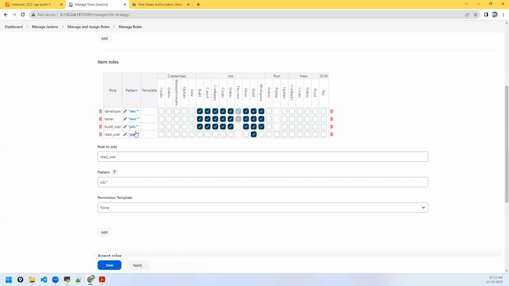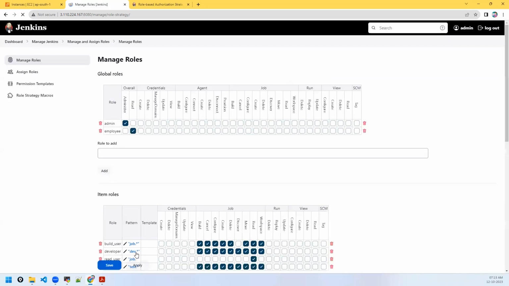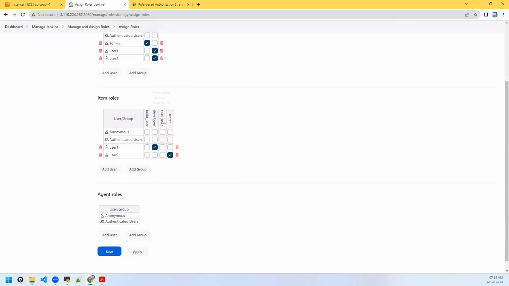Got it? So on a certain project, let's say there's a DevOps project. Okay, pipelines are there. There are so many users in the DevOps project. Some might have build, some might have read permissions. Once you give that here, you go to assign roles. See, you will see these two roles also again: read user, build user. Okay, here I'll add. I already added user 1, right? Of course, if you have more users, you can add them.